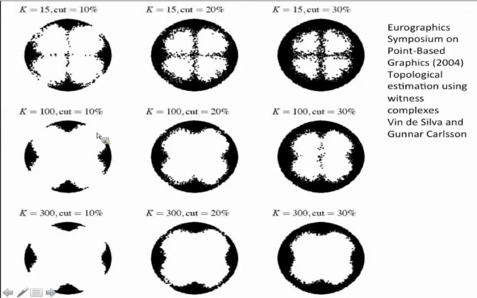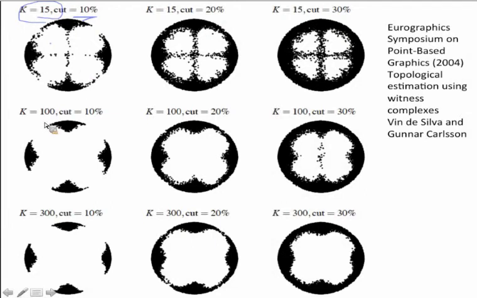Okay. So these are the various different data points that we have. If our k is 15, and we take the top 10% densest points, and we project onto the first 2 coordinates. Remember, we're actually living on a 7-dimensional sphere, but we will project to the first 2 coordinates. We can see that we don't get everything. If we were to project, we should have gotten the entire disk if we had taken our entire data points. Although we would imagine that points in here would be less dense, if we take the 10% densest points with our k equaling 15, this is pretty much what you get.